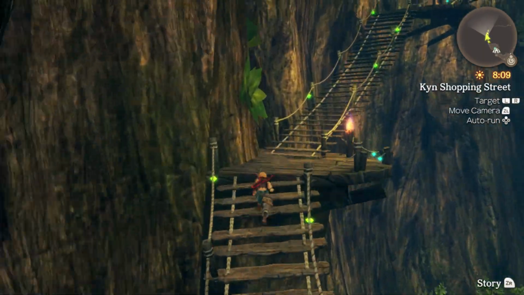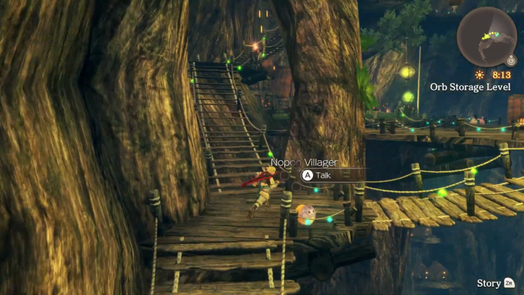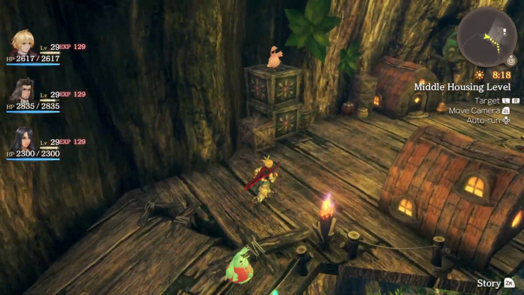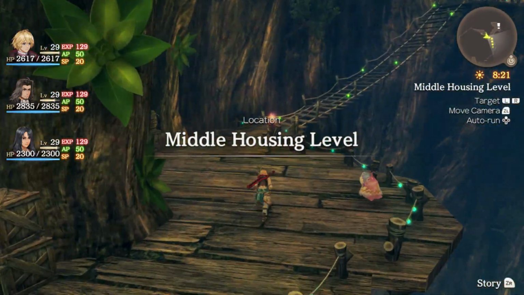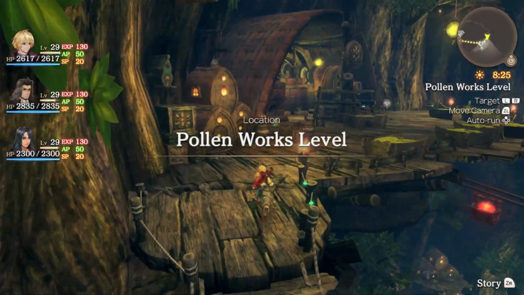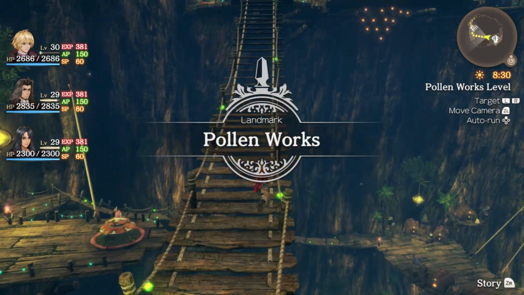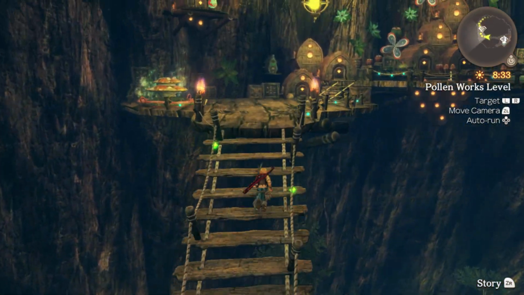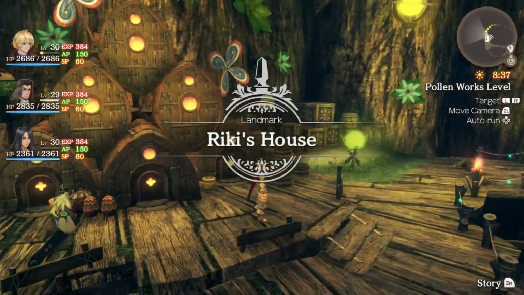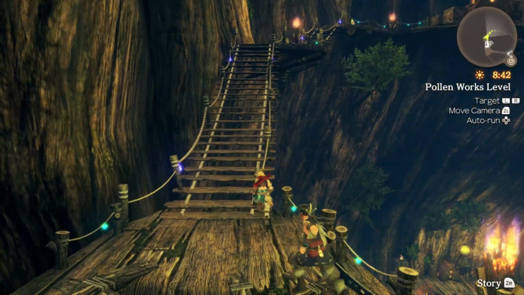Keep heading up. It's a very vertical place. Orb Storage Level. I've played Xenoblade 2. I don't like those. I don't like the orbs. Torna has taught me not to like them. We just keep getting new locations. We even got a level up just from climbing the tree, and just ignoring all the people. Riki's house. I feel more powerful. Who wouldn't after finding Riki's house?